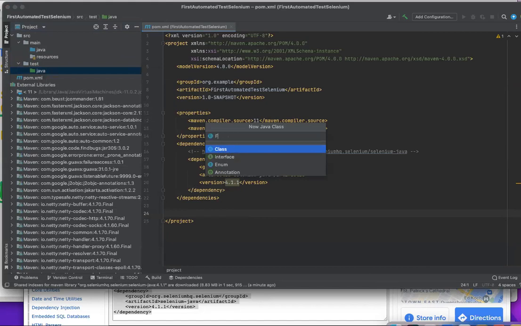Now, if I create something like this, tell me what am I doing wrong? People that already did some Java classes, what am I doing wrong here? Is this name correct? There's something wrong, let's just say it's a hint. I think the first letter will be a capital F. Exactly, because a class name should never start with lowercase in Java. If this is your first Java class ever, just know that class names should not be lowercase.